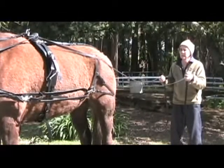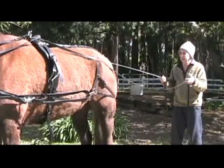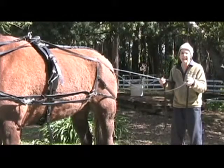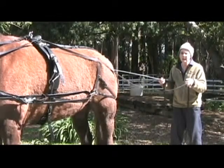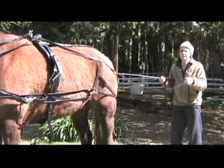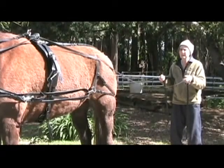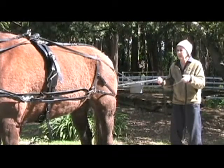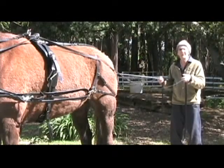Showed you how we drove Sadie for the first time with her new harness that is going to be used for farming, and how we began the process of fitting all of these pieces together because we're doing a training harness pole. And how we're going to ultimately use the single tree, which will be hooked to an ABS log, a wooden log, then maybe a harrow, some kind of a farm implement individually on each horse. And then we're going to try it together with each horse in the pair hooked to the harness pole. One small step at a time.